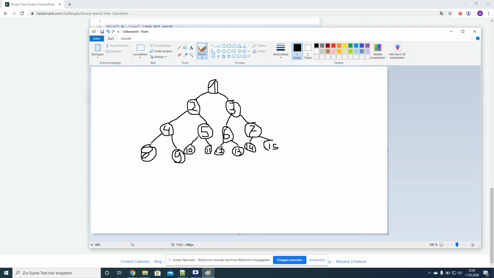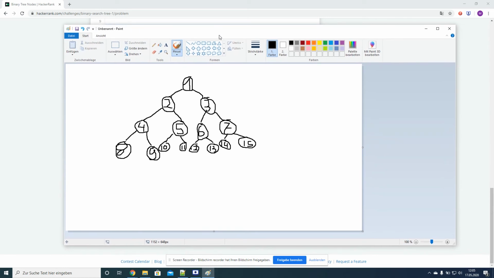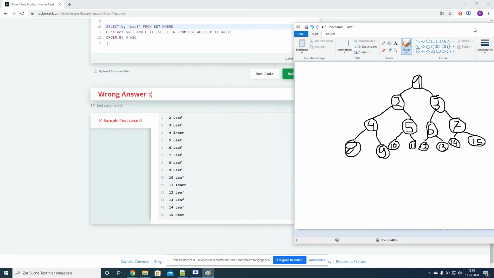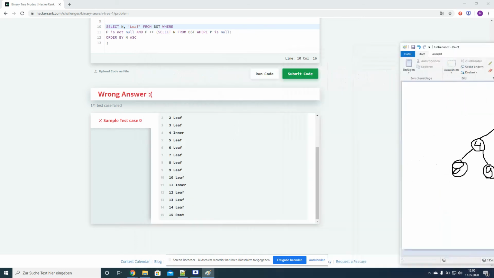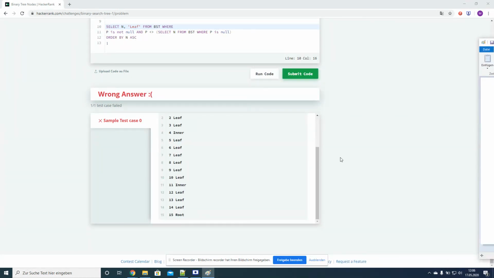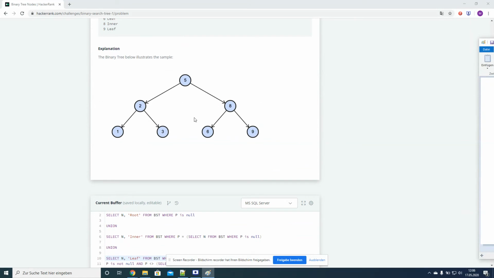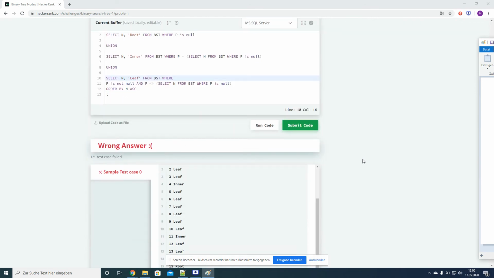And now we have a clear picture of what this actually looks like. We have the 15 nodes. And what would be an inner node here? What would characterize the root is clear. It is up here, and the leaves, I think all the ones above are leaves, and the inner is probably everything between the bottom row and the top root, if I understand now correctly.